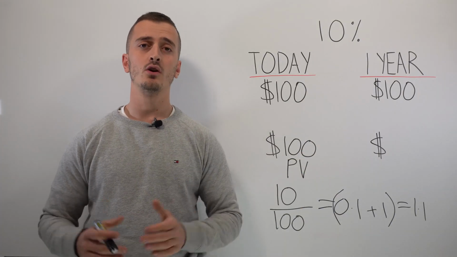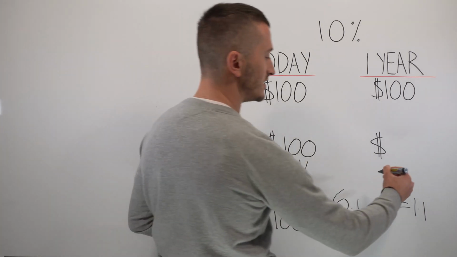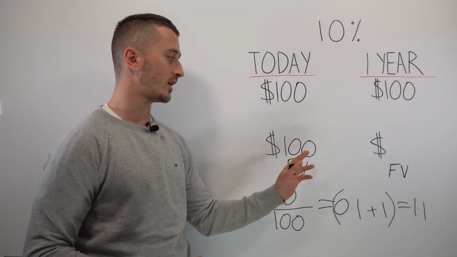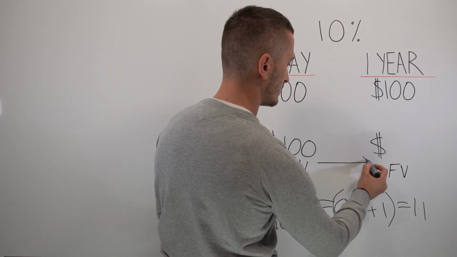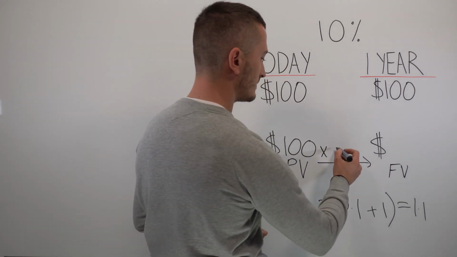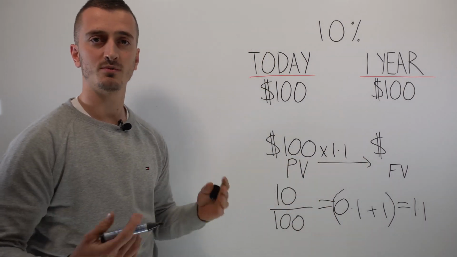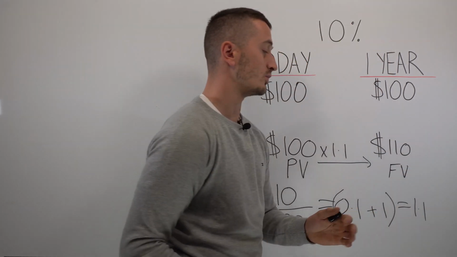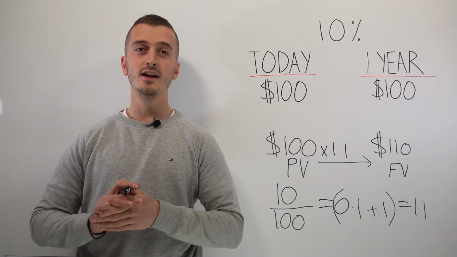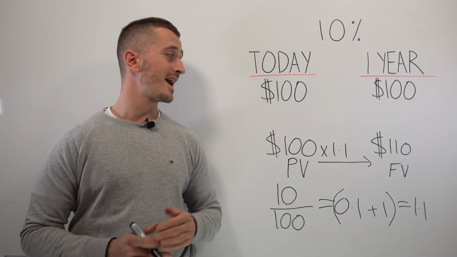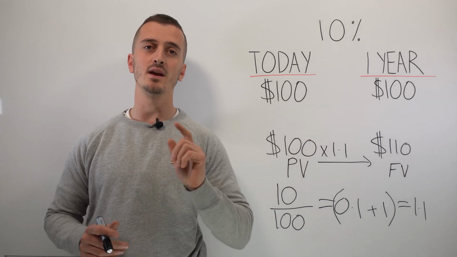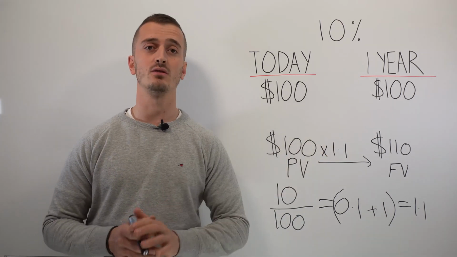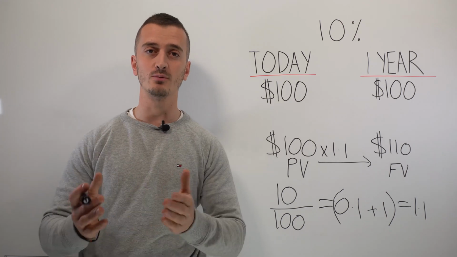Now that we've got this number to work with, what we can do now is work out our future value 1 year into the future. So our future value. To do this, we're simply going to multiply our $100. So multiply 100 by 1.1. And once you punch that through the calculator, you'll see that your $100 is going to grow to $110, which we can call the future value. Given the current scenario, you could say that your $100 has a future value of $110 in 1 year from now. You could also say that your $100 is the present value of $110 in 1 year from now, given the current rate of interest available to you.